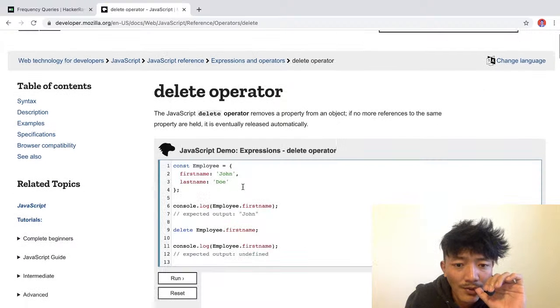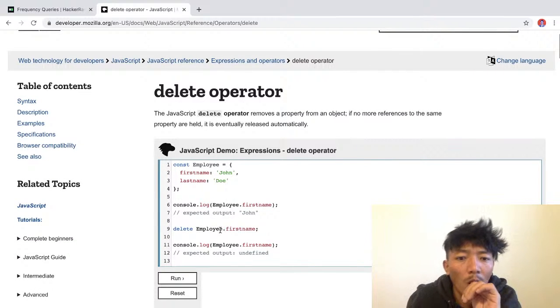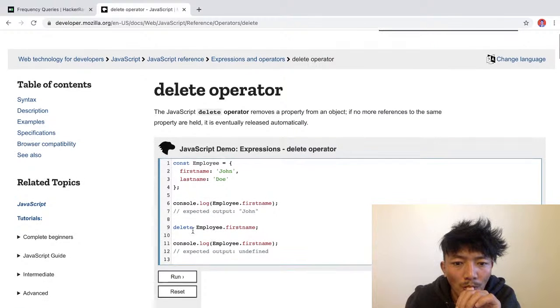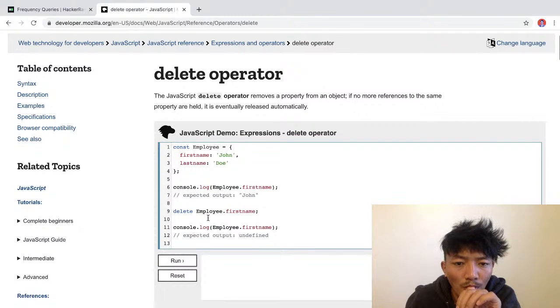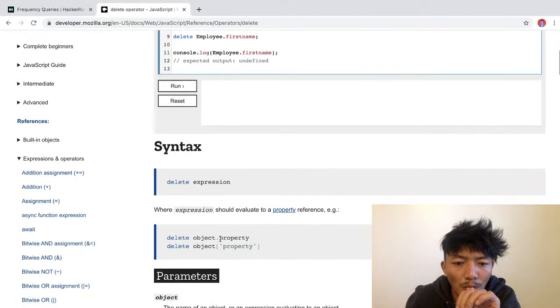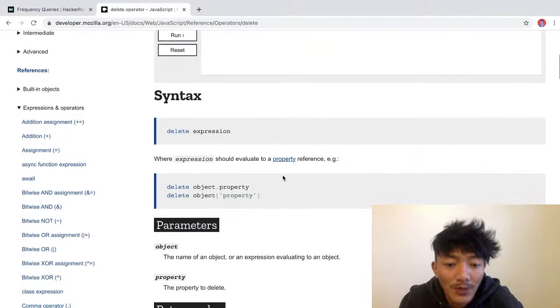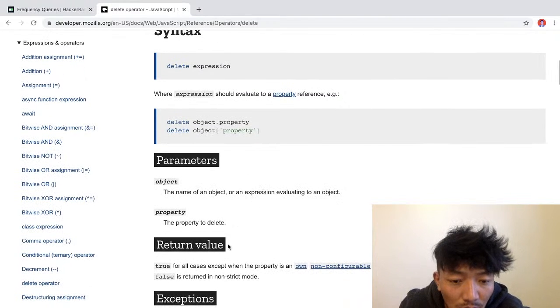Oh, can we do this? This is really cool. When the property is deleted, it returns true. Okay.